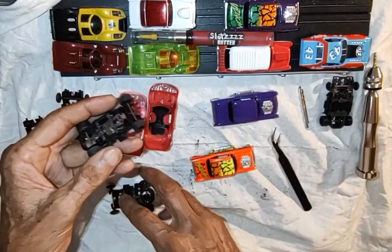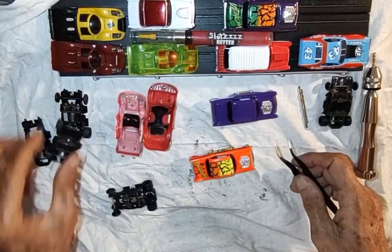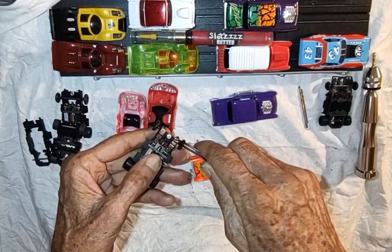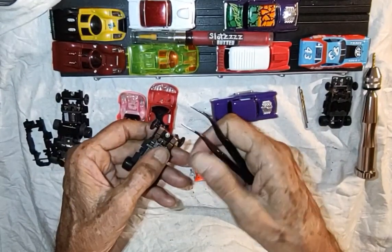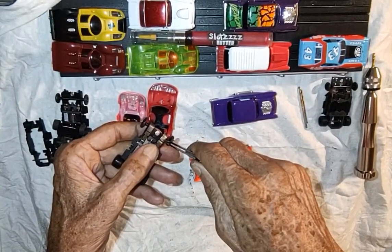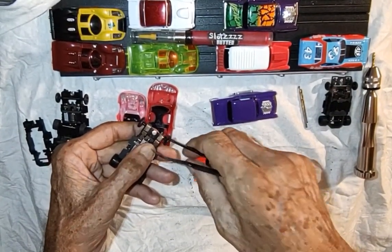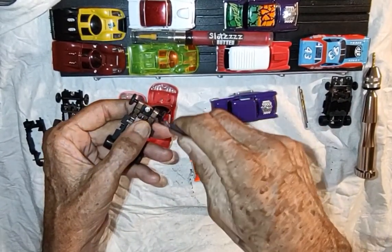It was really strange. I saw this guy selling ones that said China on the side, but on the bottom here it said made in something. And then it had that round tab I showed you before where it says made in Hong Kong. And then when it was made in Malaysia, it said made in, and then it just had the round press where they took out, they melted a round piece in there.